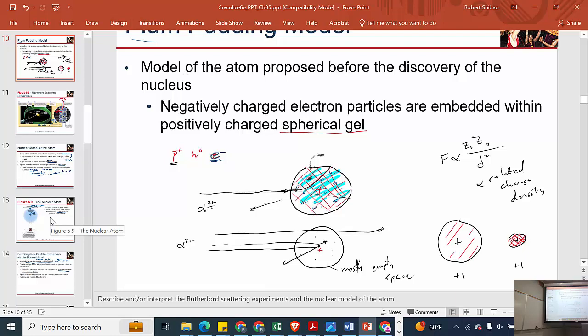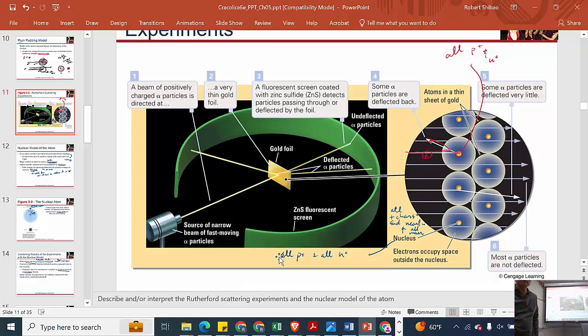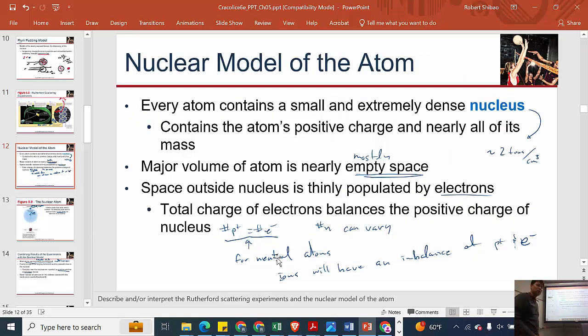Looking at the model here, we end up with this model. Since most of the alpha particles went straight through, most of the gold atoms consist of empty space. Some were deflected, either by the protons or maybe the electrons in here, and some were highly deflected, a small proportion. And so the plum pudding model was abandoned and replaced with the nuclear model of the atom. The nuclear model of the atom came from the observations of Rutherford's gold scattering experiment.